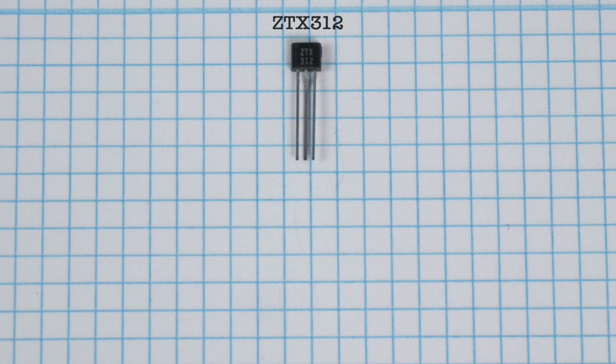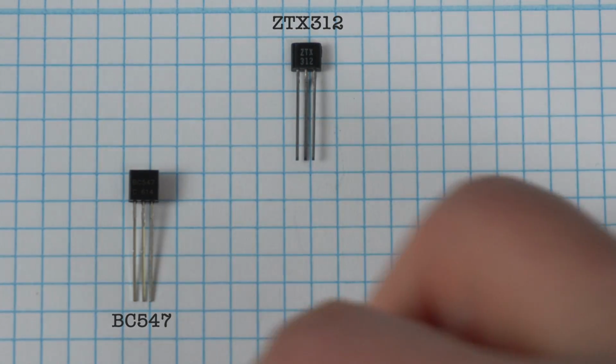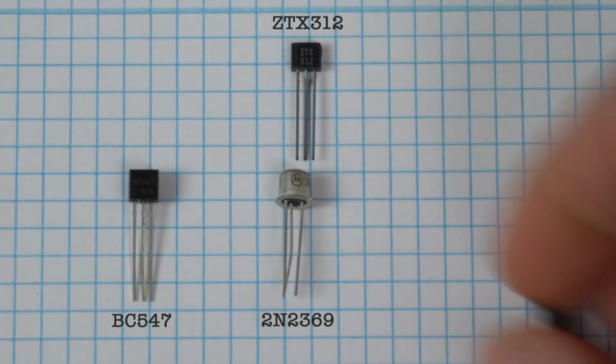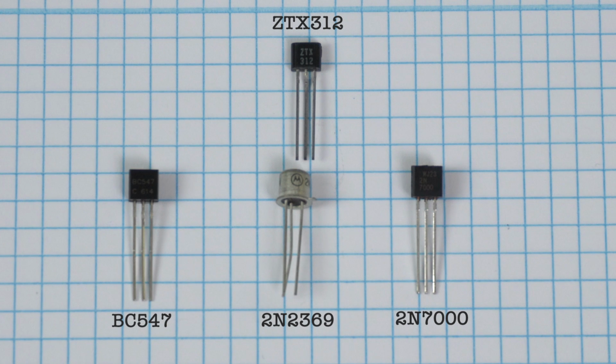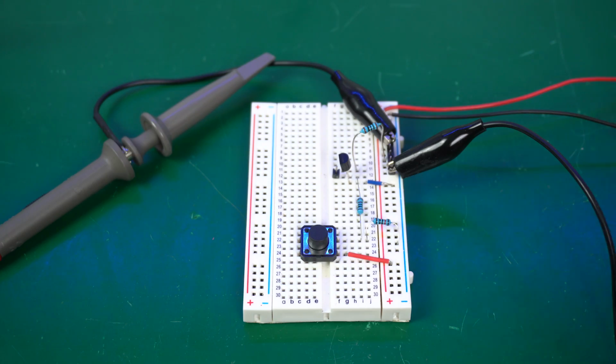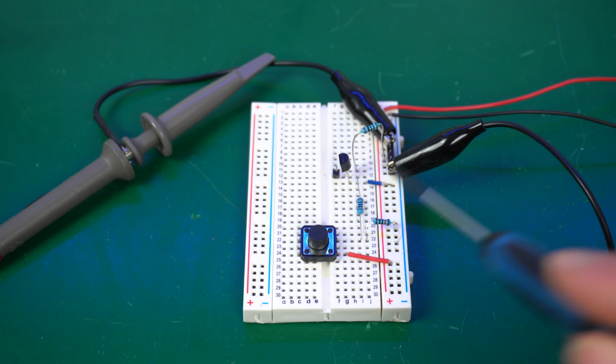Now let's try to build a similar circuit from the ground up on a breadboard so we can run some experiments and see the effect that different transistors have. The original transistor was a ZTX312, which isn't manufactured anymore. That's the original problem. The ones I'm going to be experimenting with are the BC547, the 2N2369, and the MOSFET 2N7000. They're all in production and you can buy them new without any problems. We'll start really simple and work our way up.